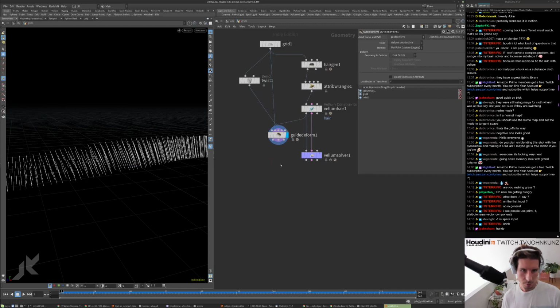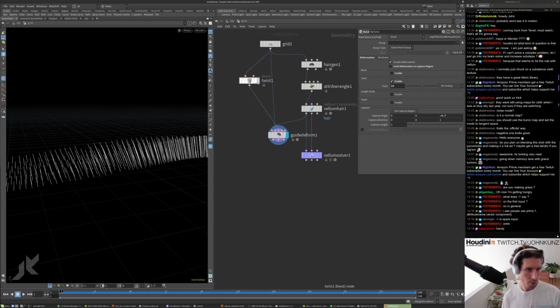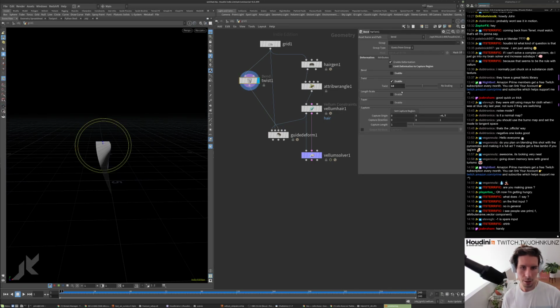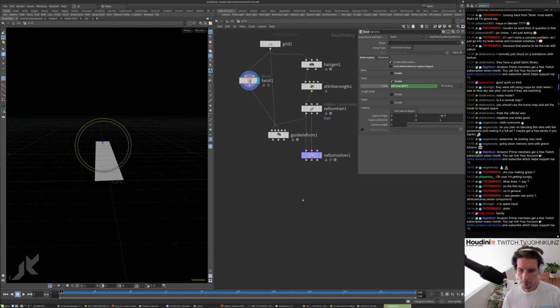Maybe, I think we're good. So we're going to animate this. I can just multiply the twist amount with the sine wave. Just do the frame number. So now this is just swaying back and forth like a bird flapping its wings or something like that.